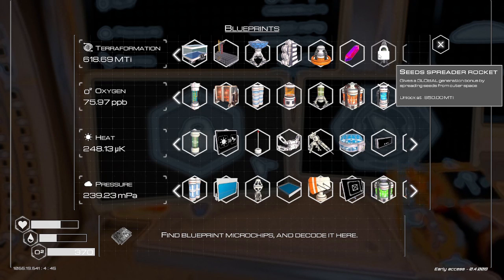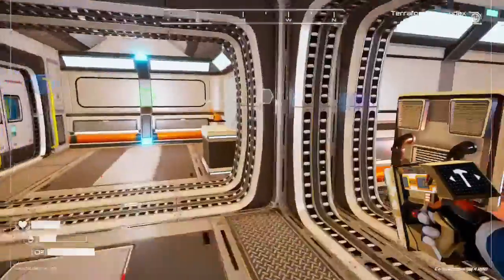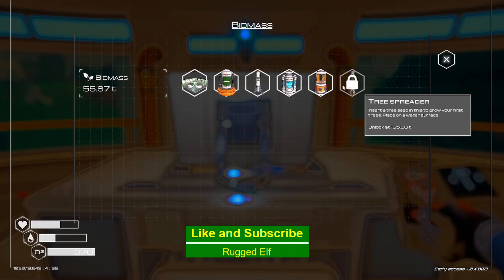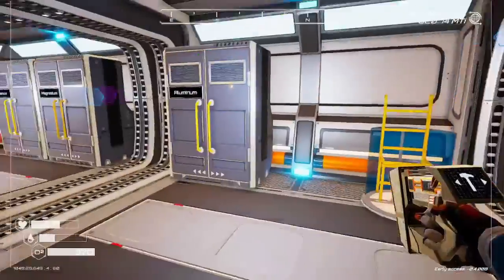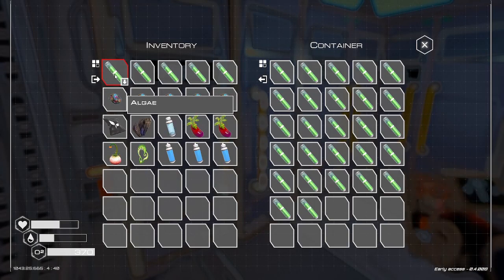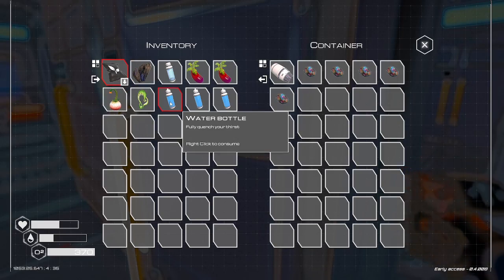That's what I need, is a seed spreader rocket. Where? Over here? No, can't be over here. Get my tree spreader soon. Hooray! So, let's go back, see what we got left. Alright. Oh, cool. I got about 5 of these guys left. I can make 5. I might be. I don't know. See how much silver and silicone I have.